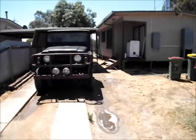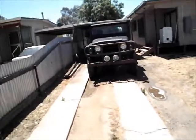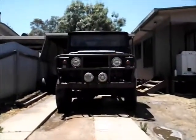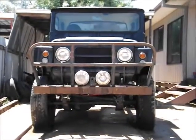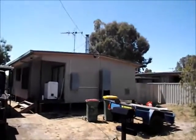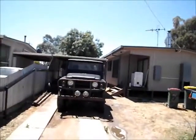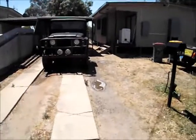And this would have been an absolute ultimate four-wheel drive truck to have on the road. It's as tough as old boots. It looks awesome. But the reality is it probably needs about $10,000 spending on it, and right now that's my priority, doing that up and selling it. This is really just in the way.